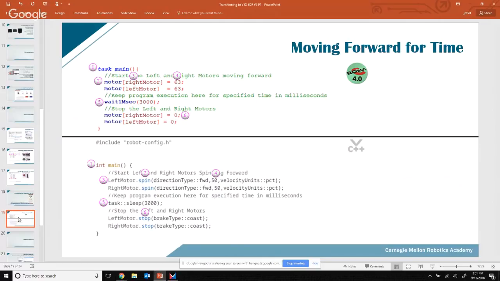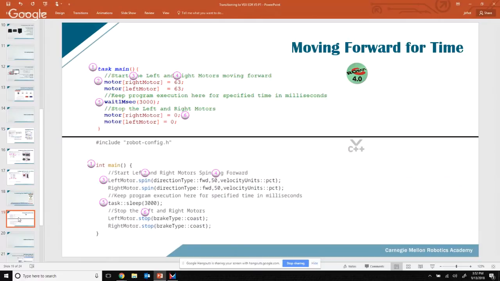Inside of VEX Coding Studio, inside of C++, what we have is int main, okay, which is standard C++. Instead of the motor command, we have the spin command. So what you'll see is left motor dot spin and right motor dot spin. Now, these commands are actually really nice, really powerful because of the encoders that come built into the motors.